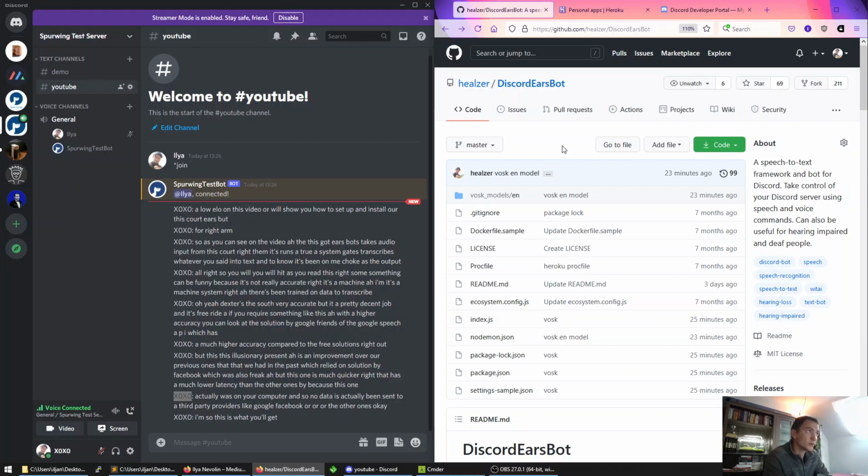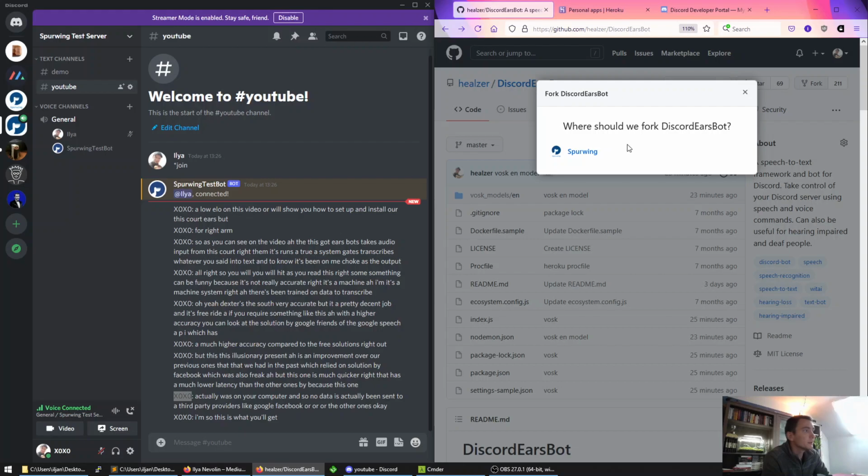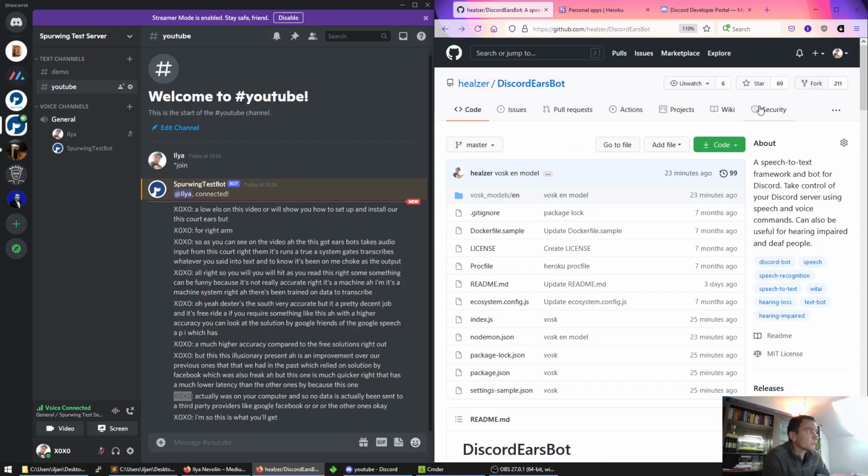To set it up, it's real quick. The first thing that you have to do is go on GitHub and click on fork. Because this is my repository, I can't fork it. But in your case, you can click fork, and then click OK, and it creates a copy or a duplicate of my repository on your GitHub account, so you can access it. That's all that you have to do here.